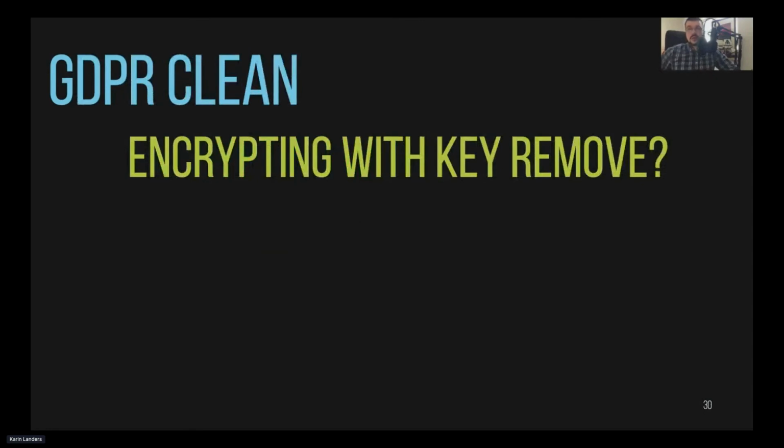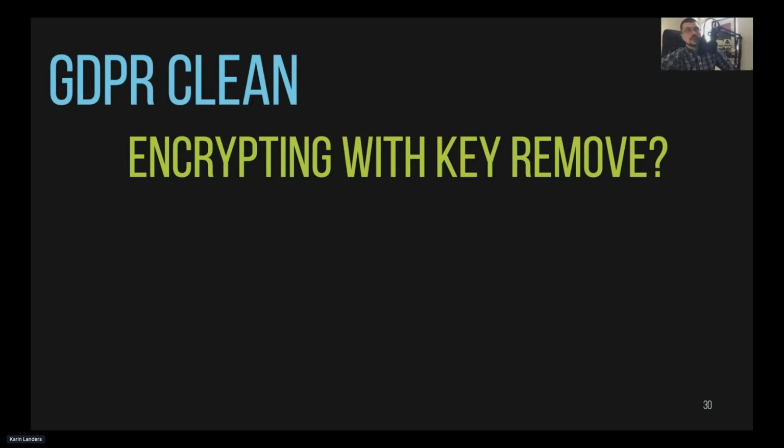The interesting story is GDPR cleanup from the storage. As you may know, GDPR provides you a way to clean up all the data of the organizations you communicated with.